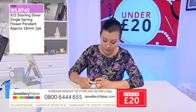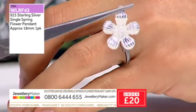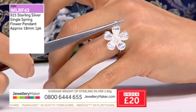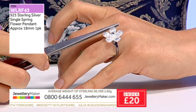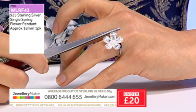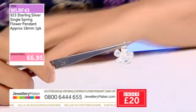Never be afraid to glue with the jewellery. It's what jewellers do. They use a glue. There's lots of things that I do, and I just think, well, just glue it on, because that's what the jewellers do. Well, that's how marcasite's set, isn't it? Wouldn't that be lovely? From one of the stamping blanks from earlier. Just that. There we are.